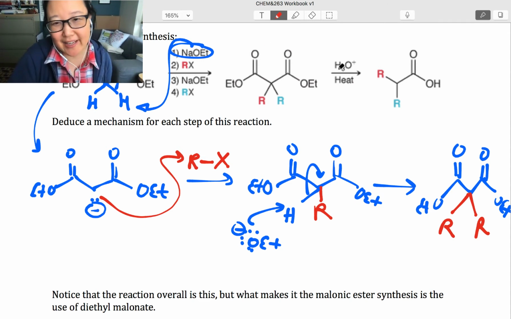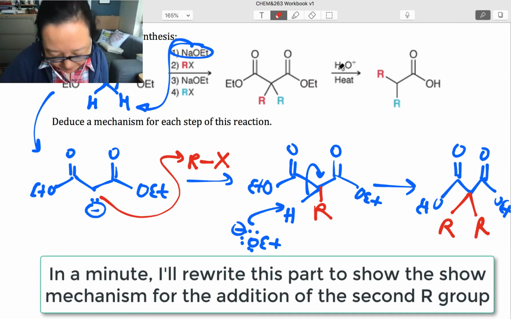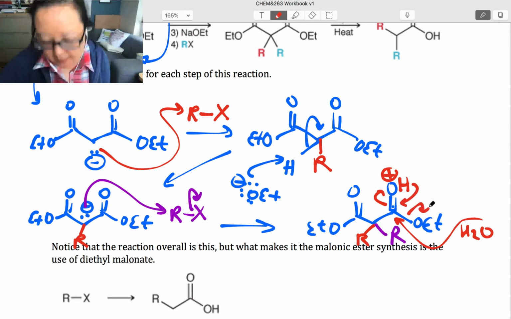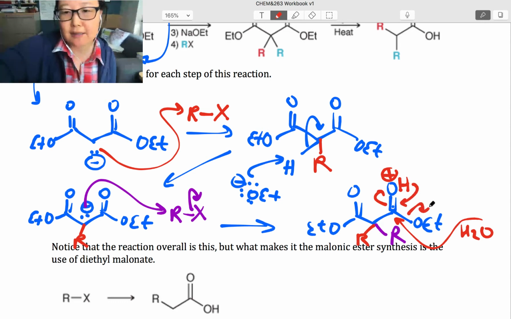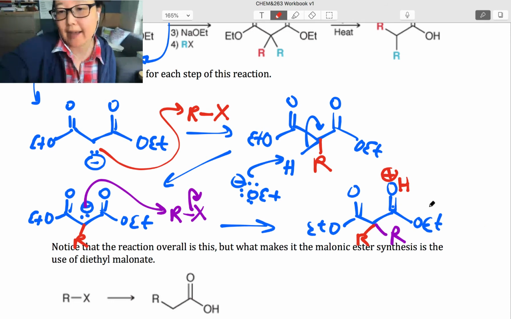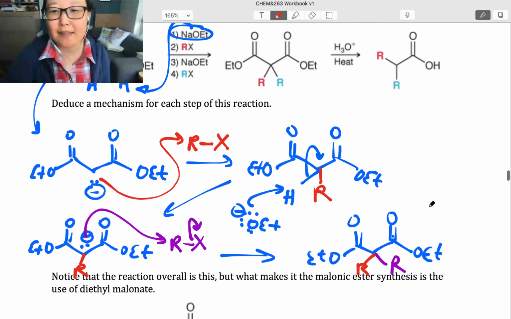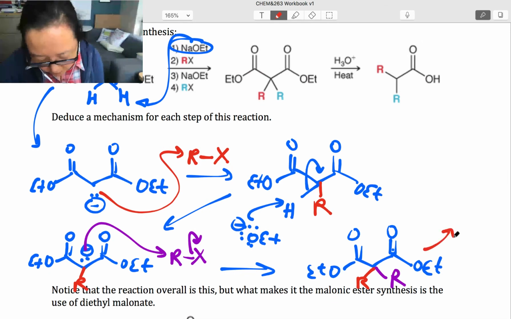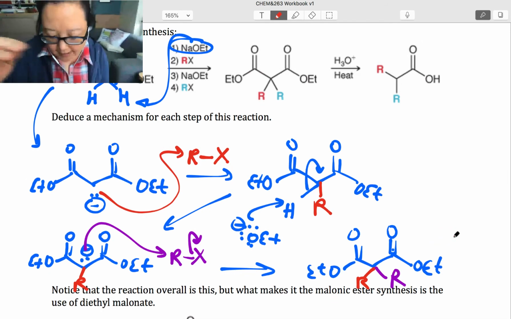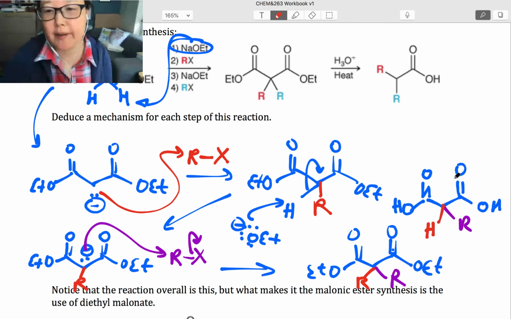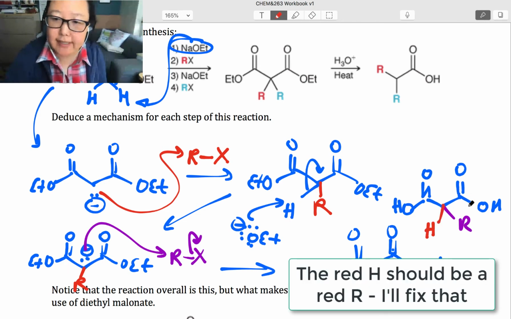This is a reaction from last chapter with carboxylic acids. Water comes in, this goes up, eventually this comes back down, and this gets kicked out as ethanol. So we end up with a carboxylic acid after a lot of proton transfer steps. The goal there is that we're going to make a carboxylic acid. Now, when that happens, we're going to have a dicarboxylic acid.